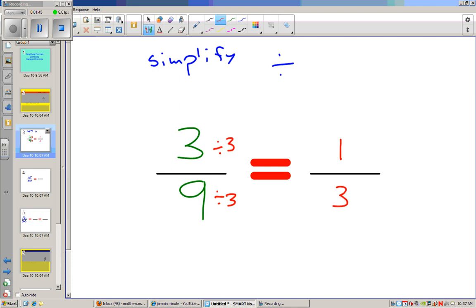So I've followed all my steps, really easy. I did the same thing to the top and the bottom. I divided. I started with an easy number and I found a factor that fit into both of them. So simplifying 3/9, it could just be 1/3. I can't go any further with this one because that's as small as I'd be able to get it, because I've hit a prime number. Once I hit that prime number, I'm done.